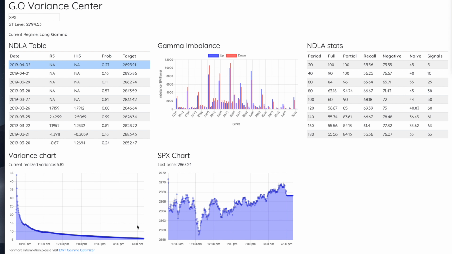and it works because in reality most of the time the mean of all of these micro moves is zero. But in very strong trending markets, the mean will not be zero, so it will be a difference. But I'm digressing. The important thing is that this measures the intraday realized variance. That's the most important thing. It's a measure of volatility minute to minute. Right now it's incredibly low, it's 5.82.